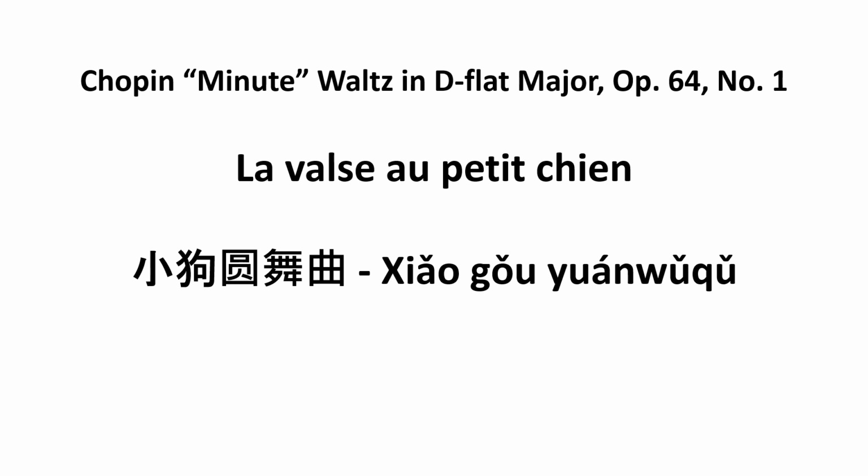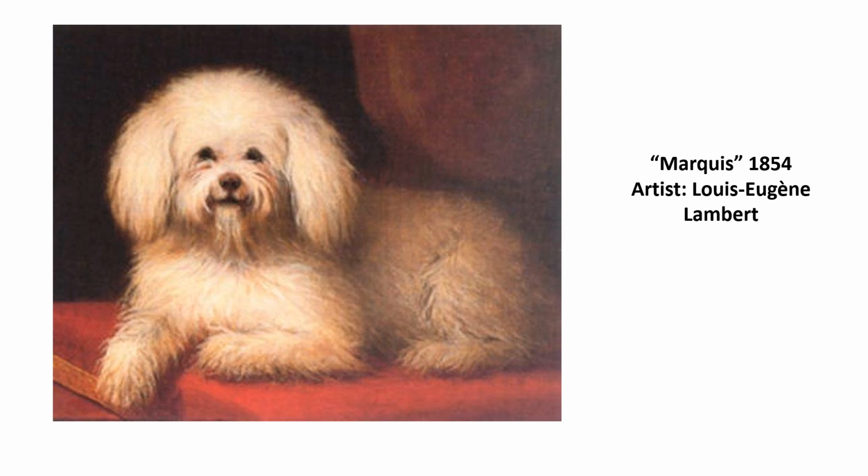Now, concerning the legend of the doggy. There was an unsubstantiated legend that the waltz was created as the result of a dare when Georges Sand was the woman who was Chopin's partner for 9 years. And by the way, she owned 2 dogs, and Chopin loved those dogs. One was named Marquis, the other one was named Dib, D-I-B. Anyway, the legend is that she dared Chopin, she challenged Chopin to set the movement of her dog Marquis chasing his tail to music.